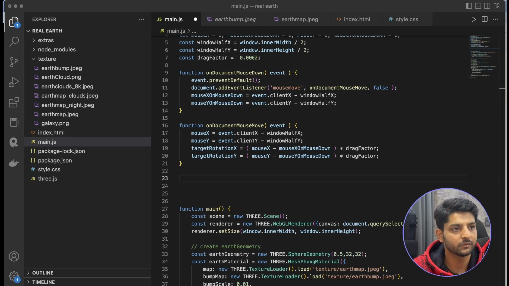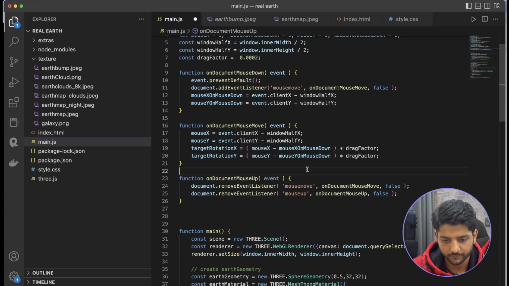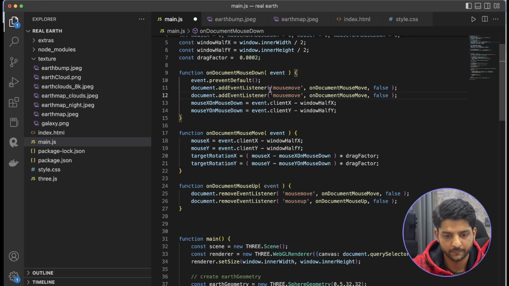I'll add one more event, which will be on mouse up. Mouse up means when I'll release the click, it will remove the event listener from mouse move and also from mouse up, and we'll add it on mouse down itself.